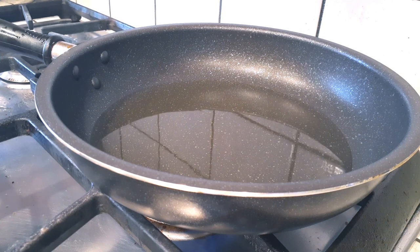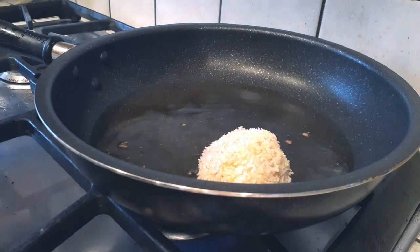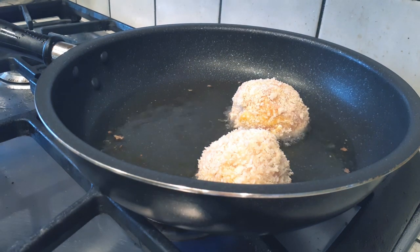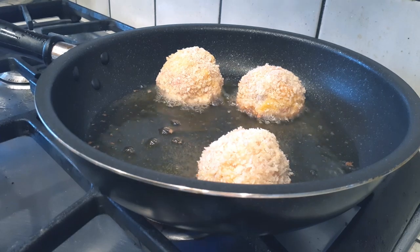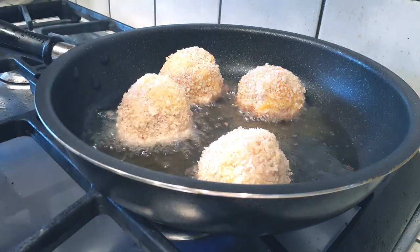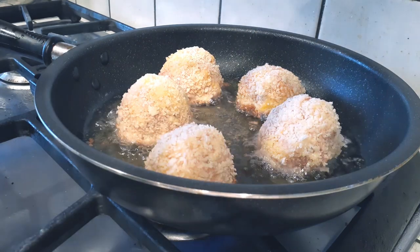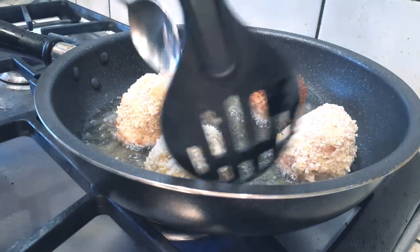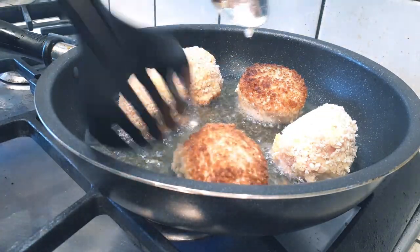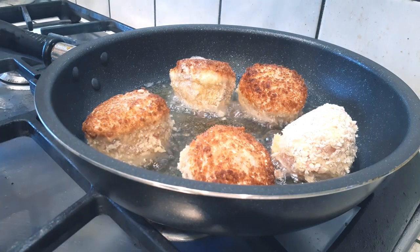We have two cups of oil in our frying pan. I started at medium-high heat while making everything, then dropped it to a lower temperature because these cook really fast. Carefully add the meatballs one at a time, keeping them spaced apart so they cook evenly. Once I had five in there, I started flipping them almost immediately because of how fast they were cooking. Keep your eyes on them, move them around, and make sure every part of the raw chicken is cooked. This set takes about four to five minutes; the larger first meatball took about six minutes.